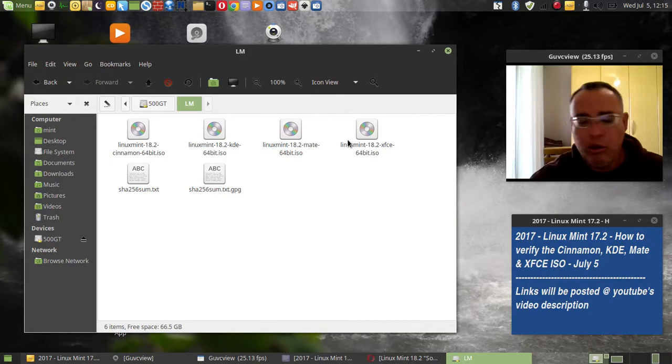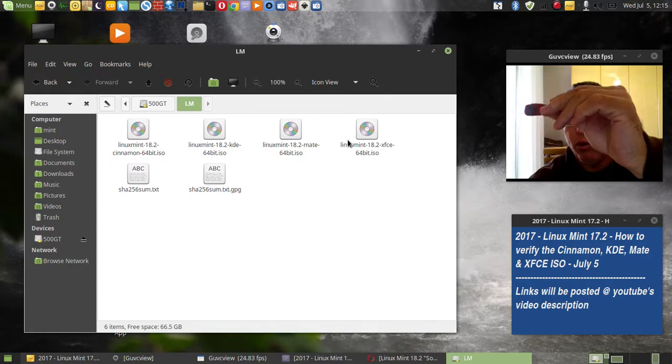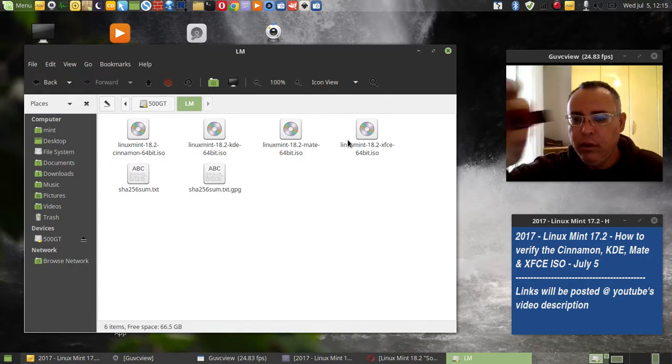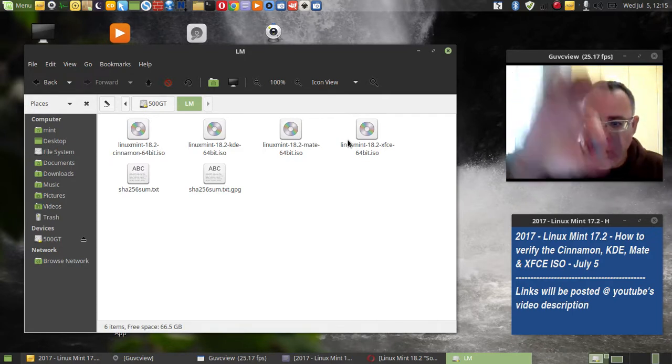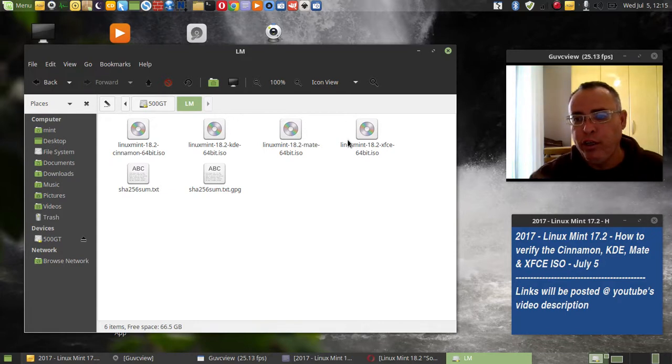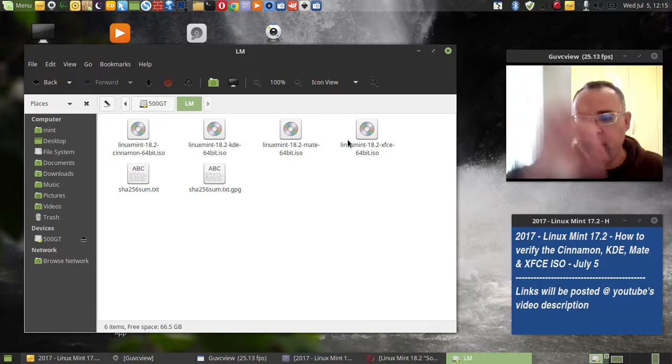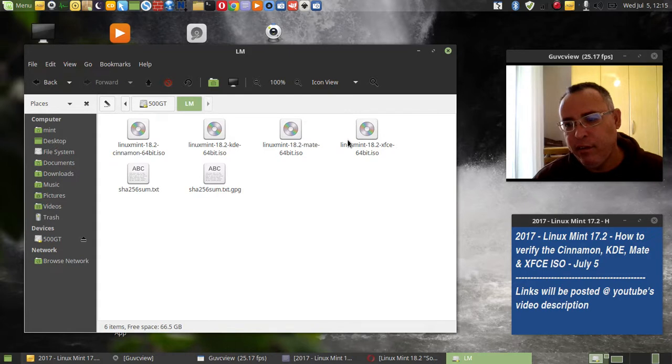I like to install my operating system direct to the USB flash drive. So I like to have each version on a USB flash drive, not as a live DVD, but I do the install direct to the USB flash drive.